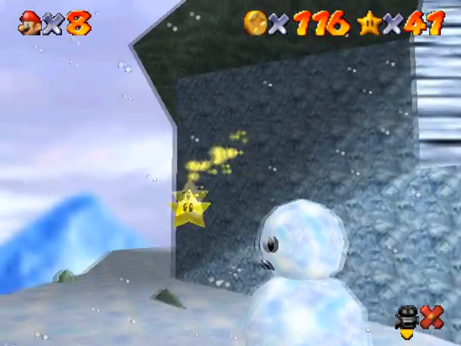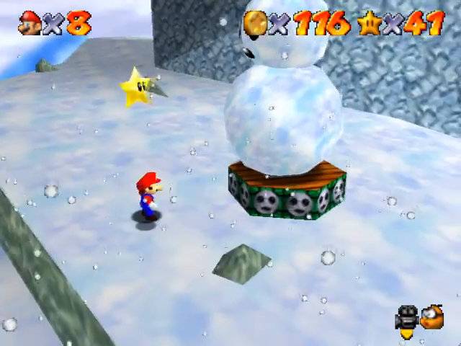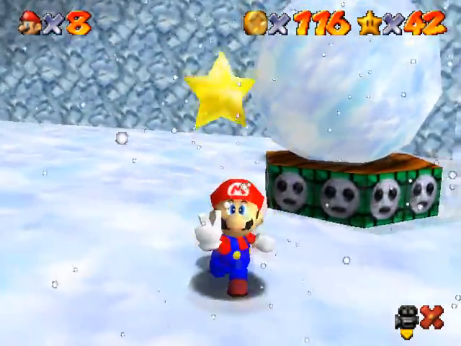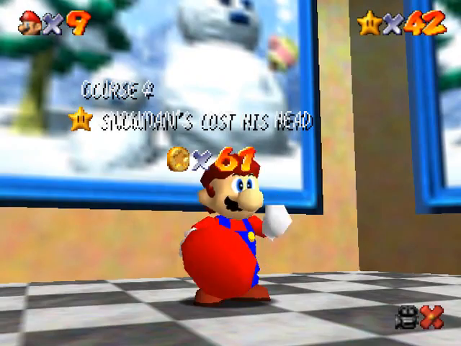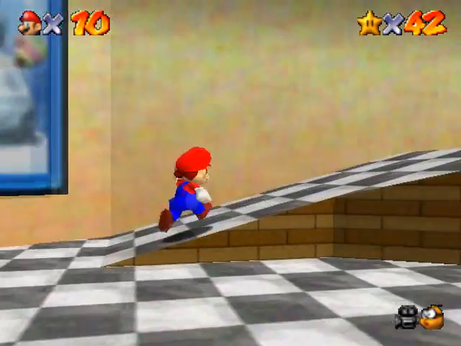Cool. Is that the last star for Cool Cool Mountain? Which is not Freeze Easy Peak, but it's just a different mountainous snow level Nintendo has made? Whatever. Snowy Mountains makes sense. I'm not gonna bitch about that idea. Awesome! Finished off course 4. Good stuff. Got a whole bunch of 1-ups in the process, too.